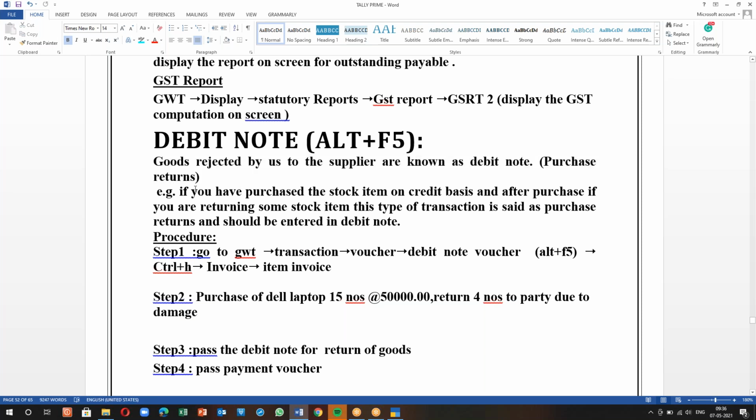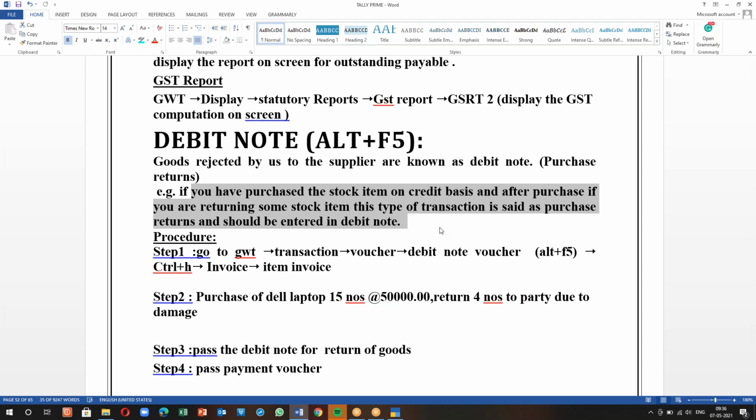For example, if you have purchased a stock item on credit basis, and after you purchase you are returning some stock, this transaction is set as purchase and will be entered in debit note voucher. Another example: I purchased 10 computers, and of those 10, 3 are damaged.